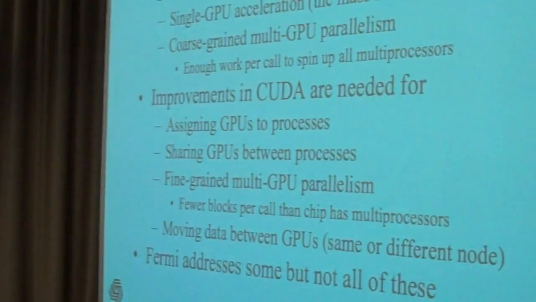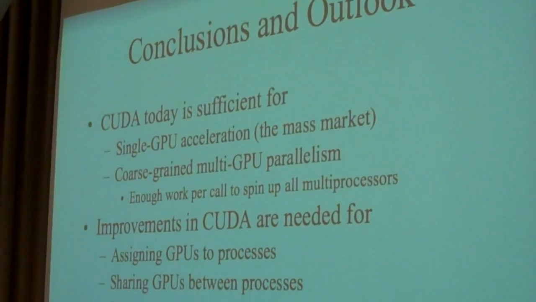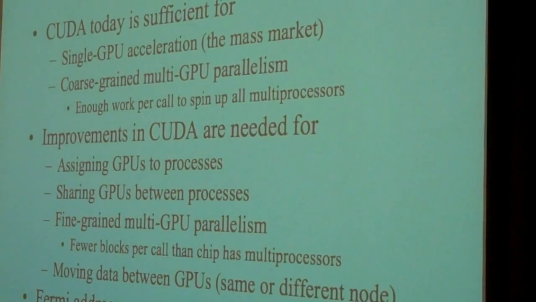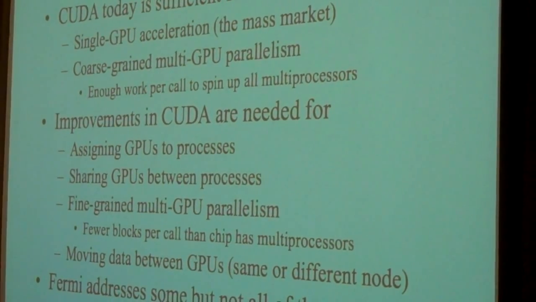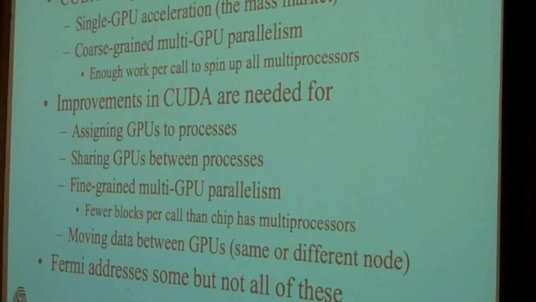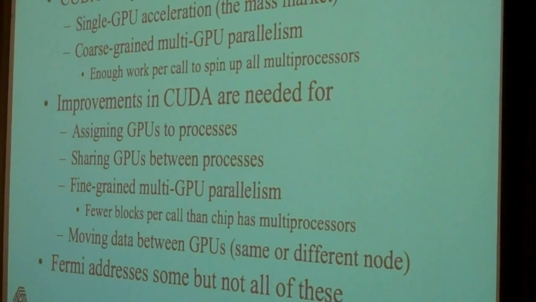Looking forward, CUDA today is great and has been for several years now, great for single GPU acceleration, which is what most people need. If you're looking at something like VMD, the beauty is everyone who runs VMD has some type of GPU. If they're doing anything aggressive with it, they're going to have a pretty decent GPU in that machine. You can use that for computation and analysis jobs. I think we've been recommending NVIDIA hardware just for stability reasons for probably a decade now, especially for Linux. And if you have enough work, if you've got something that's going to run for a couple of seconds, you can spin up multiple GPUs.